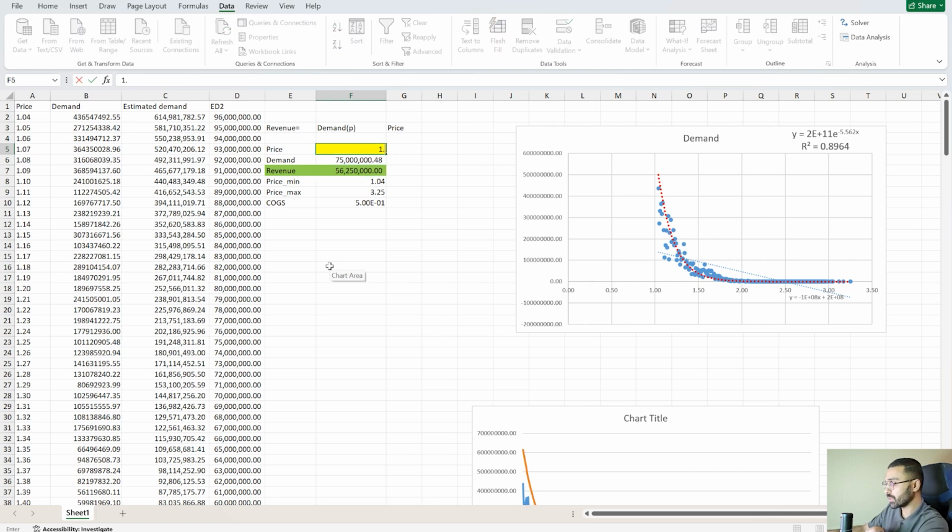If I go back to 1.04, as you can see, the total revenue has dropped. So the new optimal point is 1.25. So as a conclusion here, if the demand function that you're working on is very elastic, meaning that with small changes in price we see a huge change in demand, in that case the optimal price point would be where the demand is maximized. But if the demand follows a smoother shape, whether it's linear or non-linear, for example exponential, you can find the optimal prices by solving the problem with Excel.